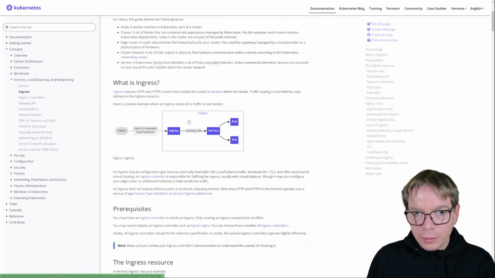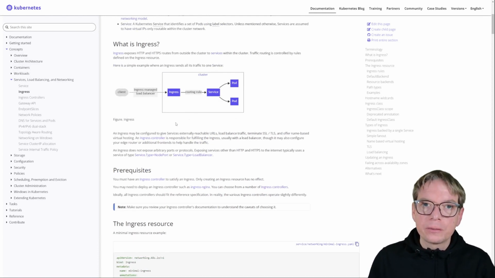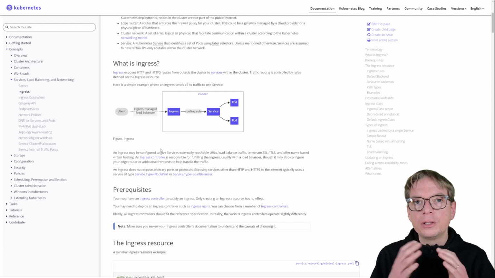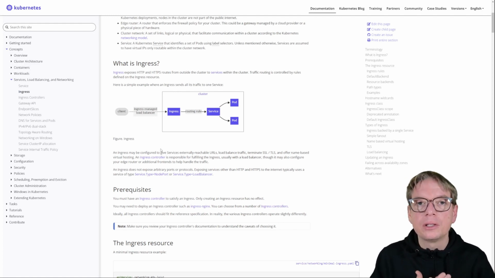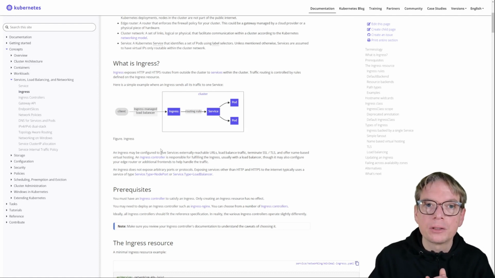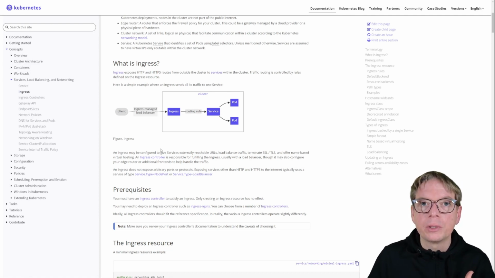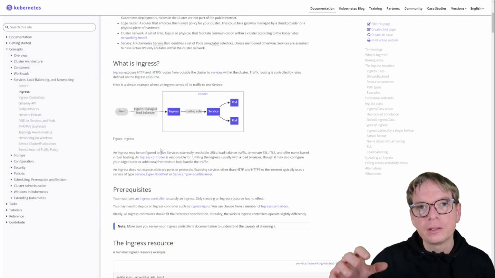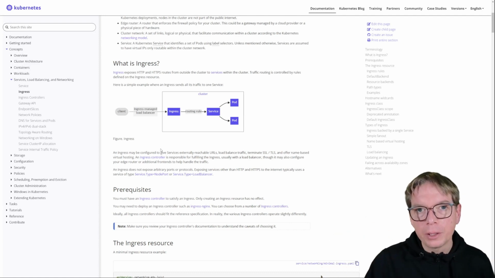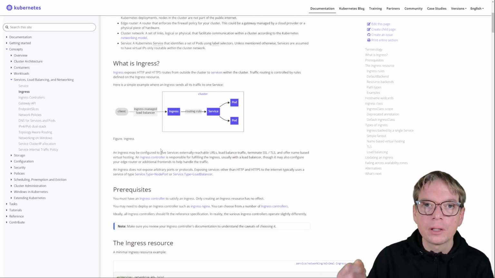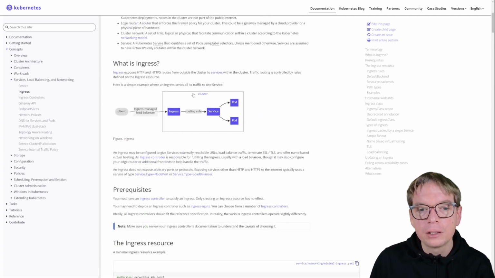So it's something we will define, and when we install Rancher, there will be an ingress for Rancher, but an ingress in itself is not doing much. It's just a definition. It's not an actual implementation. To do the actual implementation of the traffic routing, we need what is called an ingress-controller. And in Kubernetes, kind of everything is a controller. A controller is something that is looking at what is supposed to happen, and it will make it happen. So an ingress controller will look at every ingress we create, and every time there is a new ingress, it will make the actual link available.